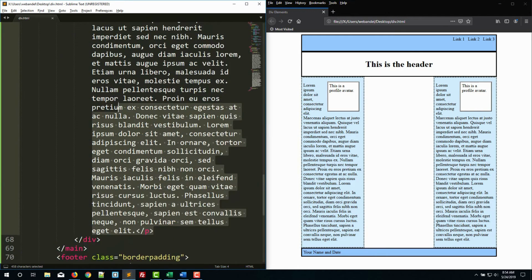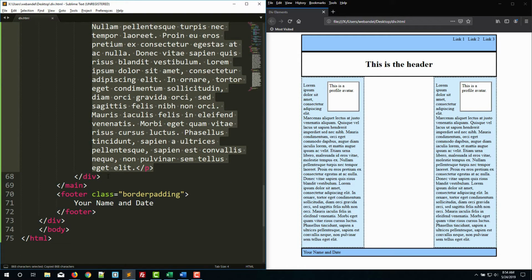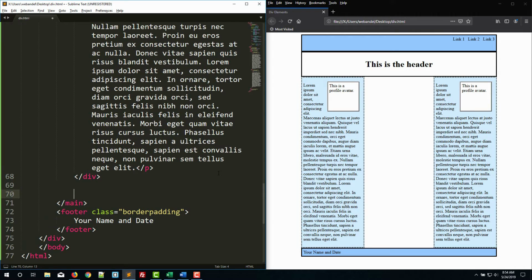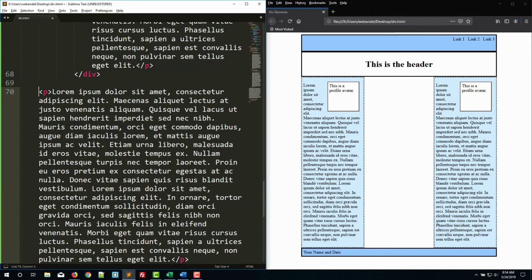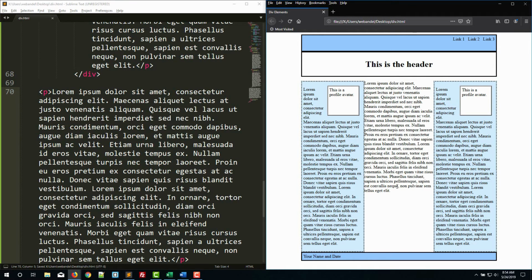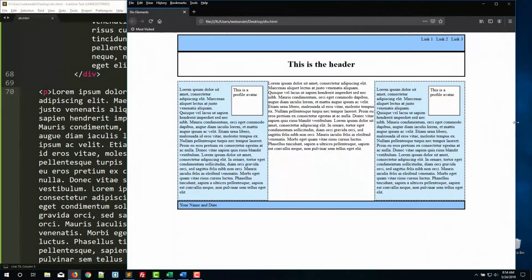I want us to take this paragraph, highlight it, copy it, and see what happens when we paste it right between the end of the second column in the main section. Oops. It's going to try to highlight and indent all of that. Save, refresh. So you'll see that the text ends up filling up the space in between. It'll actually resize based off of those containers.